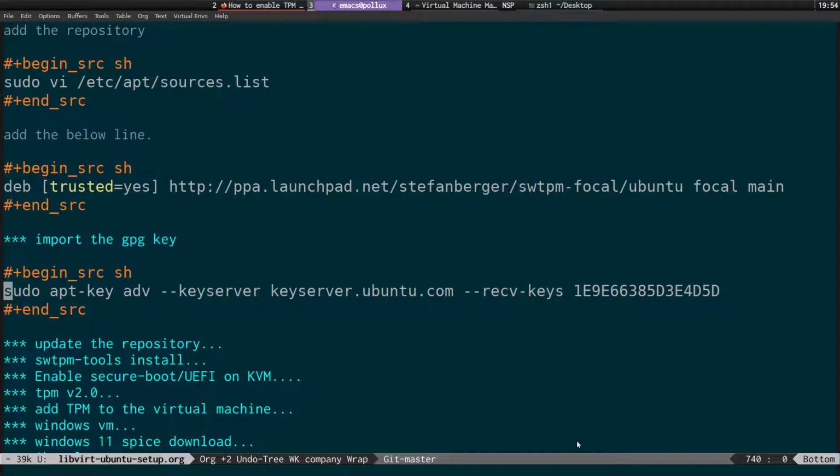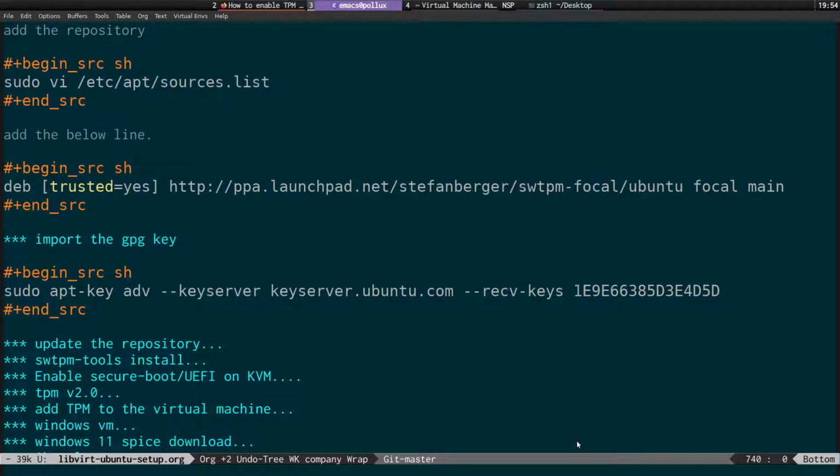So what we need to do is actually import and trust the key for that PPA so that the software can be installed correctly. So you run sudo apt-key adv --keyserver keyserver.ubuntu.com --recv-keys, and then this key here, and that is the key for Stefan Berger's PPA repository.